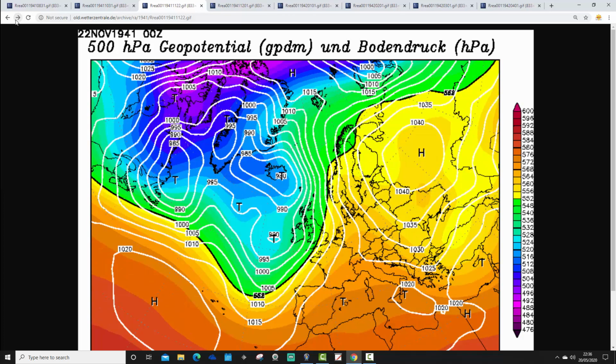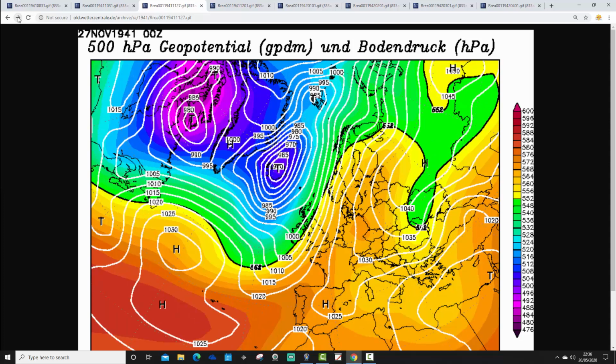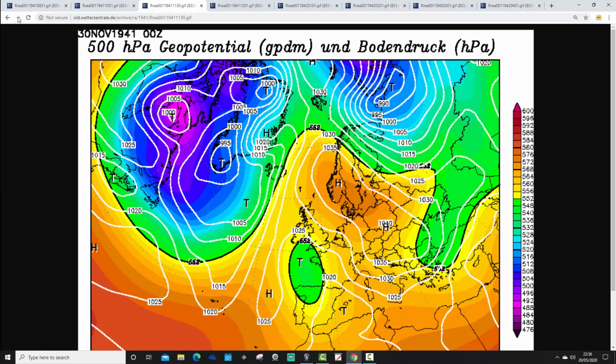We continue this sort of meteorological battle between high pressure to our east and northeast and low pressure to our west on the 22nd of November. And still the winds are ploughing from the west to southwest, with bouts of rain heading in from off the Atlantic as well. And that's how we look as we come towards the end of November 1941. Still mild generally, but the high pressure is beginning to intensify to our east. It's not in a position to bring cold weather to us really. Low pressure is sort of slipping away to our south.